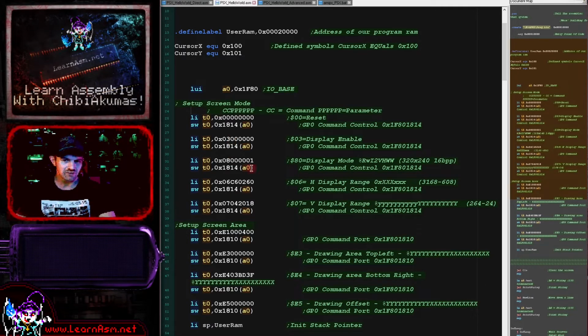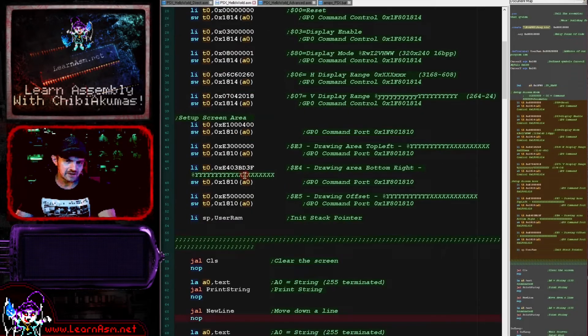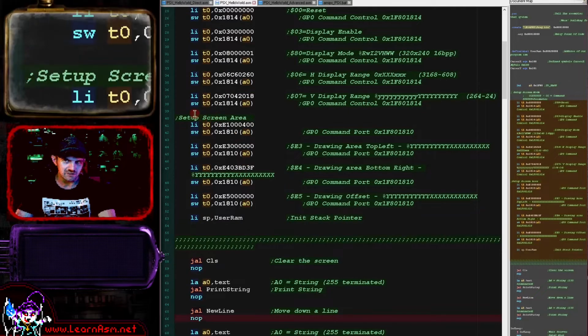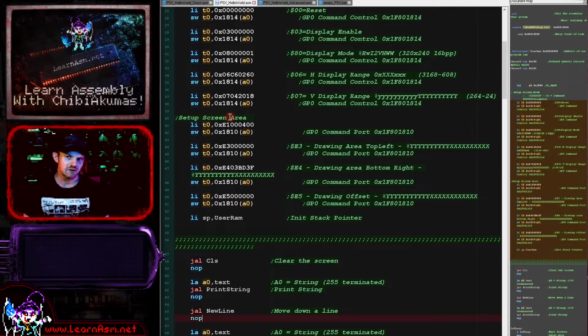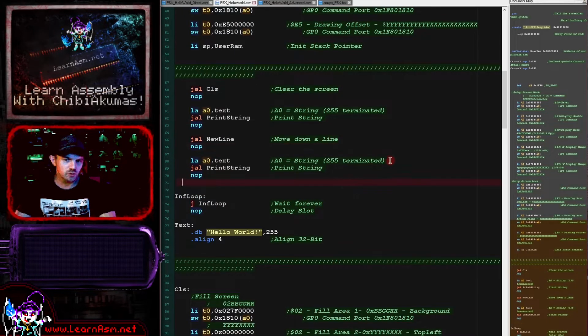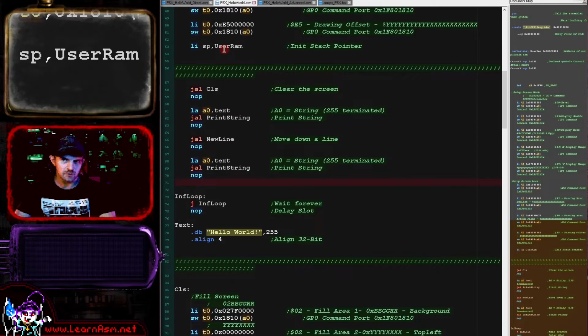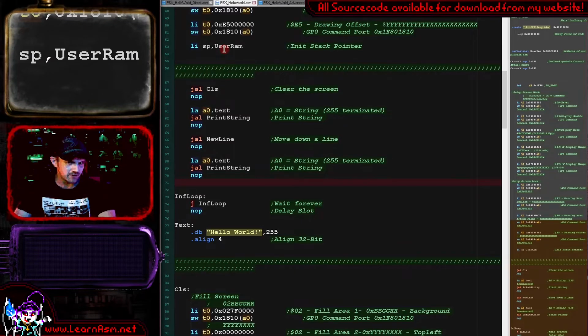So this is setting up that screen there, and then what we're doing next is setting up what's defined as the screen area, and this relates to some of the rendering commands. All we're doing is setting the area to be the entire screen. So we're just setting the top corner 0,0 and the bottom corner 320 by 240. That's just to make sure we can use the screen in a reasonably simple way, shall we say. Okay, once we've done that, we're loading our stack pointer, pointing to the start of the user RAM there as the stack.